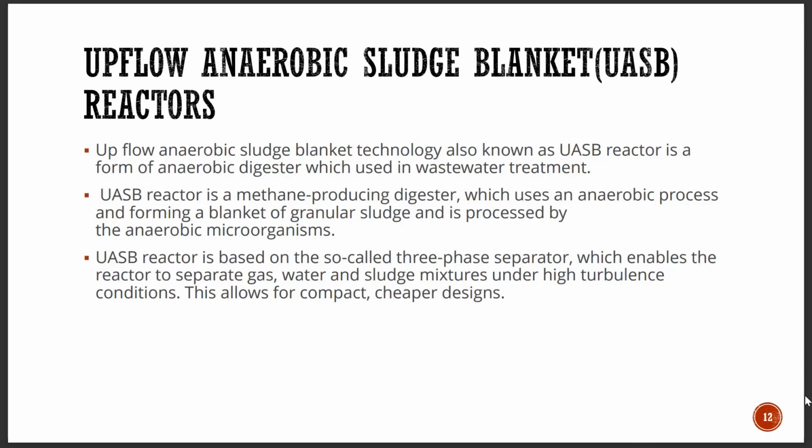An upflow anaerobic sludge blanket technology. This is also known as UASB reactor. So this is basically a form of anaerobic digester. This is mainly used for wastewater treatment. So this is mainly done for high strength wastewaters. Okay. So normally this is more adequate when we are using industrial waste, etc.